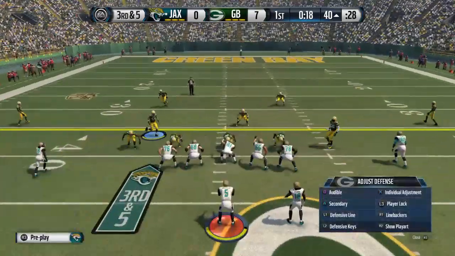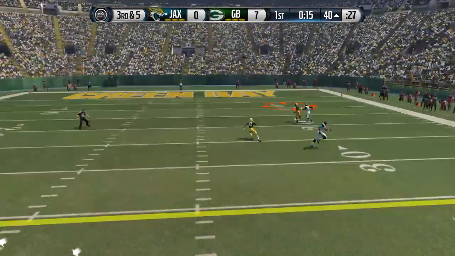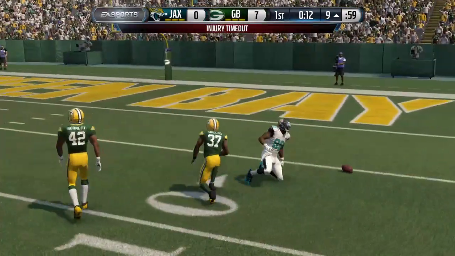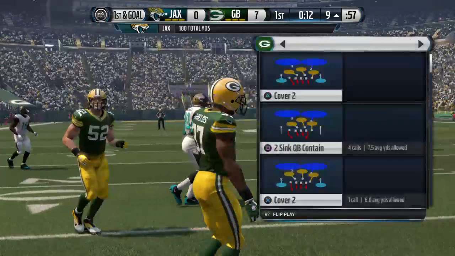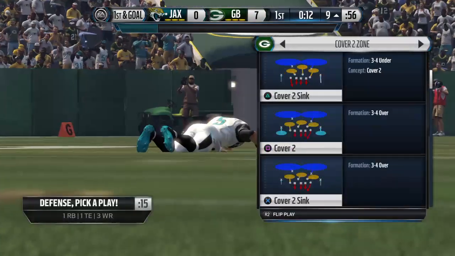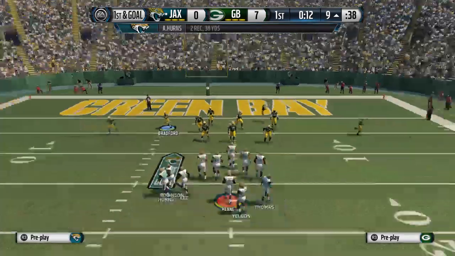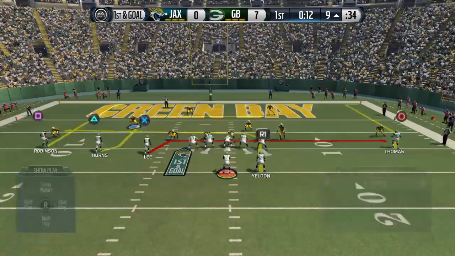The Jaguars need to get to the 35 to pick up a first. And it's caught by Alan Hearns. Bortles, the injured player, and we'll take a break. You're watching the NFL on EA Sports. Here's the first snap after the big play.